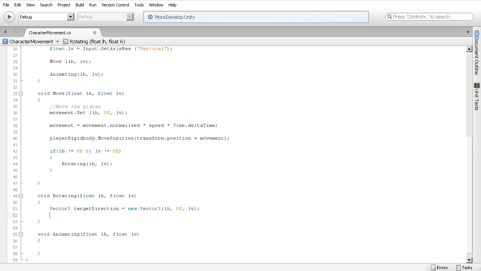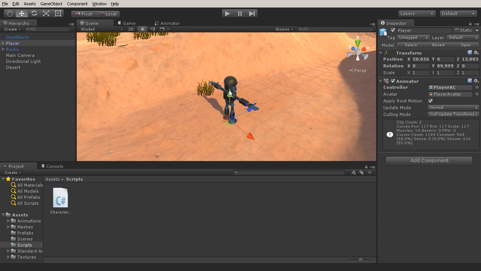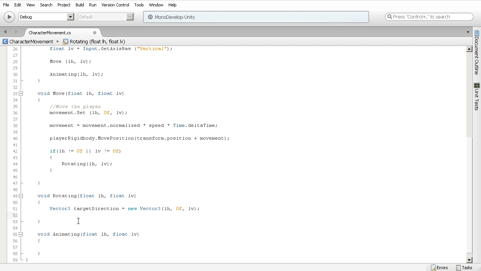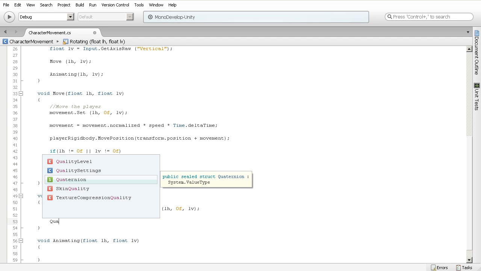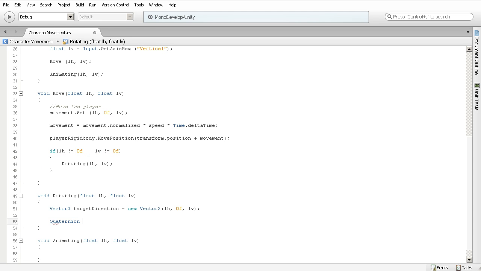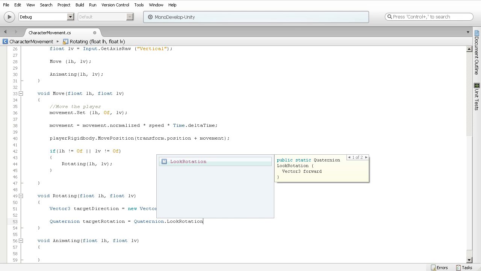Now we need to create the rotation based on the new vector. Assuming that the global Y is up, or assuming that up is the global axis, what that means is it's going to turn around the Y value. So let's type this in. Next one is, we're going to use a weird word here. It's called Quaternion, and we use this whenever we are dealing with rotations. And we're going to say targetRotation equals Quaternion.LookRotation. And again, this is one of those Unity functions that is really handy.